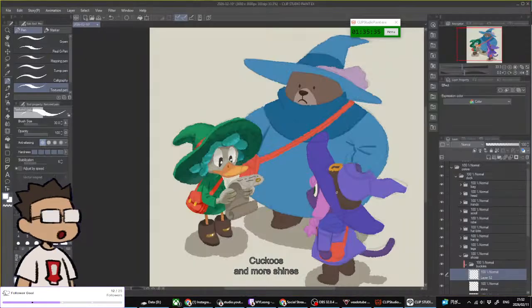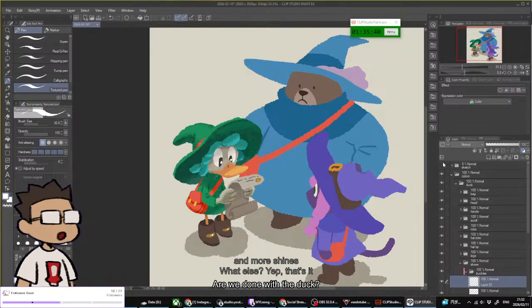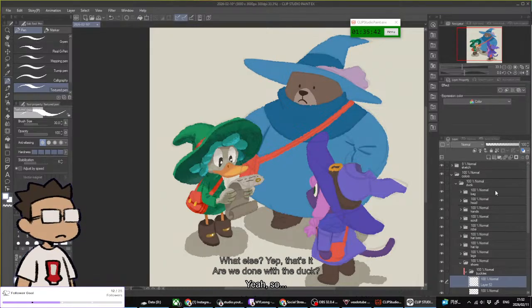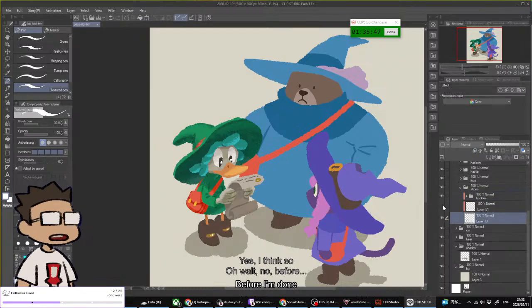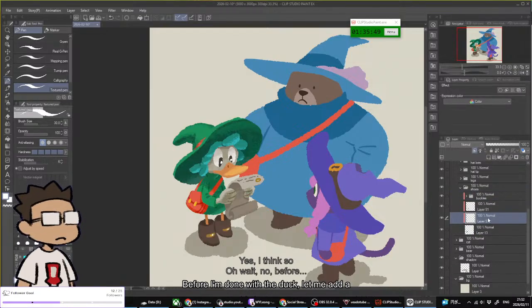What else? Yep, that's it. Are we done with the duck? Yes, I think so. Oh wait, no, before I'm done with the duck, let me add a bit more shading to the shoes.